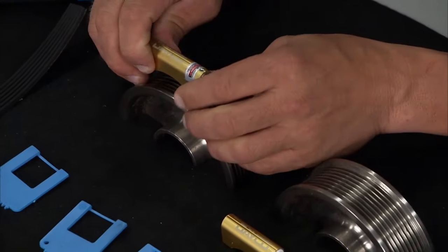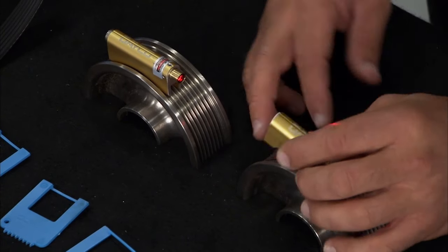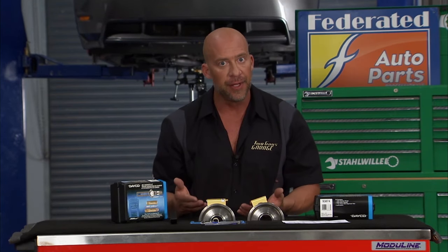You attach it to the reference pulley like that, and you'll see the laser come on. And then, this is the one you're aiming for. Again, using magnets, no cumbersome attachments or anything like that. All you wanna do is split that Daco line with the laser and you know you got your alignment perfect. All right, really cool feature.